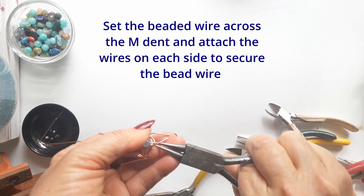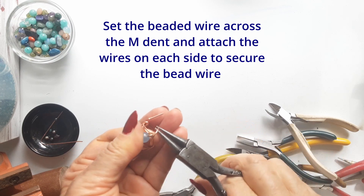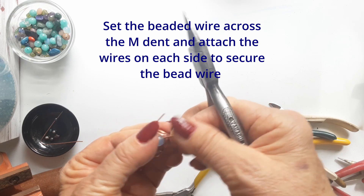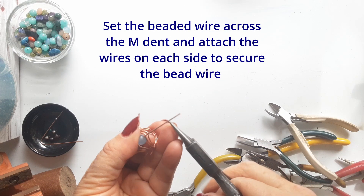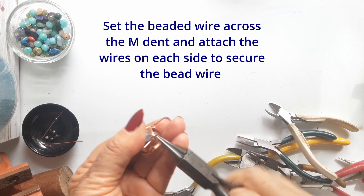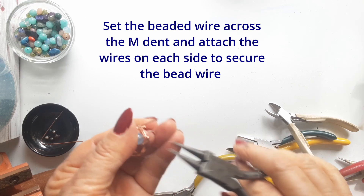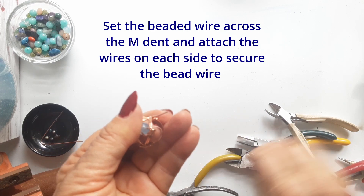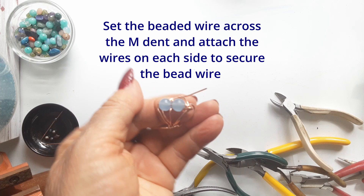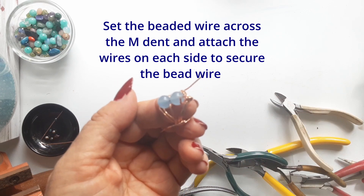Go to both sides and tidy up — tuck those wires in and around on either side. To repeat: you've put your wire across with its beads loaded on, held it nice and firmly, and each tail on either side is bent around the wires to secure it. Then take the tails and curl each into a pretty little curl on top of the wrap to finish off the look. Squeeze those little curls down nice and tightly because you don't want any pieces sticking up — it always has to be a unit of pretty little details which all come together to make a ring.